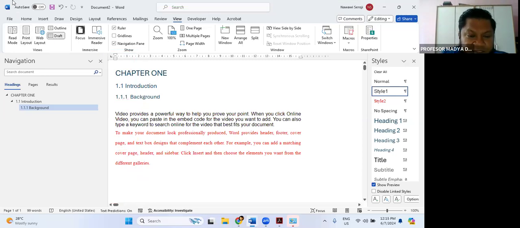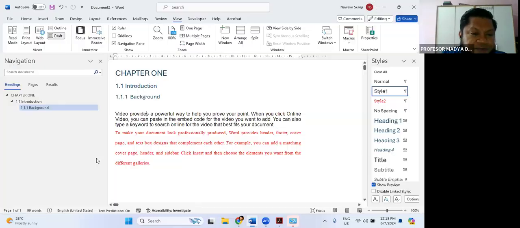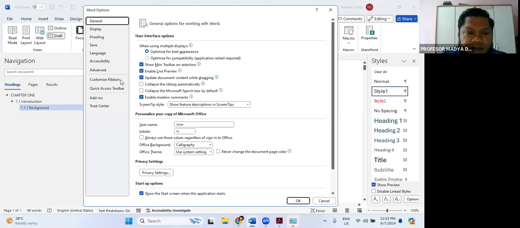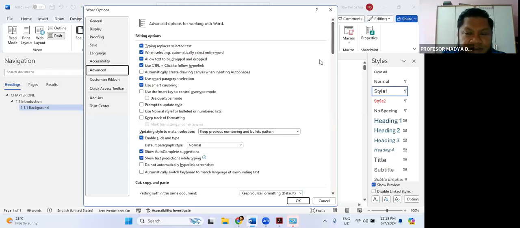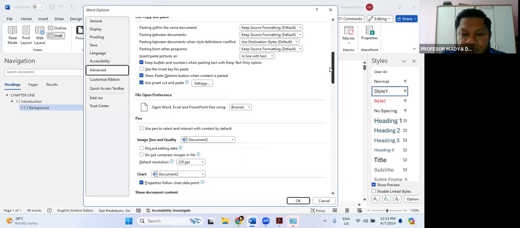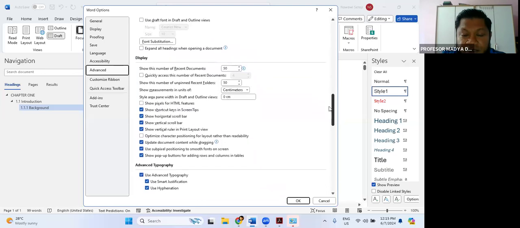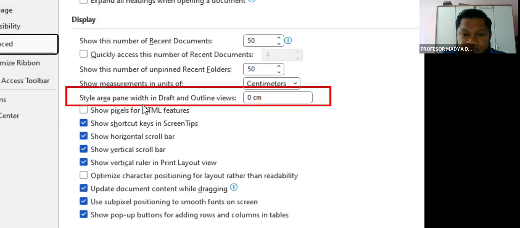Draft pane. So in order to activate that draft pane, you go to File, we do that together, File, go to Options, and then you go to Advanced, you go down until you find Style area pane width.